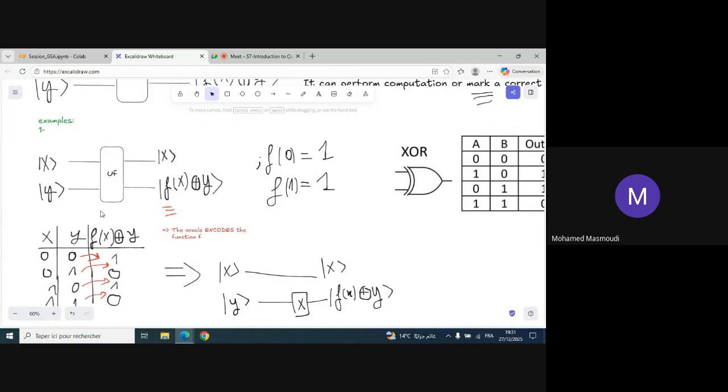بس هنا for some examples we have an input ket of x, ket of y, a certain oracle. بس هنا الفانكشن f of x will always output 1.